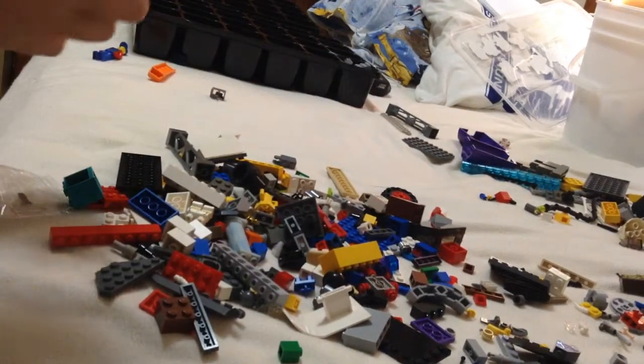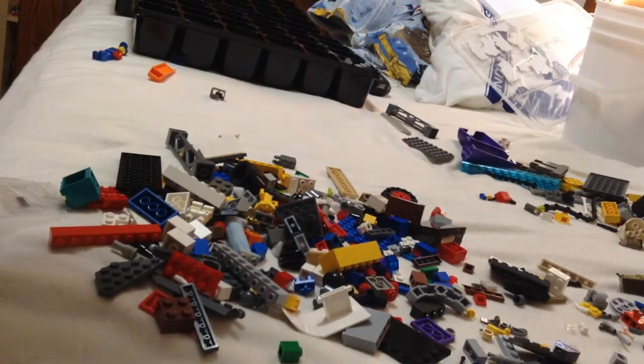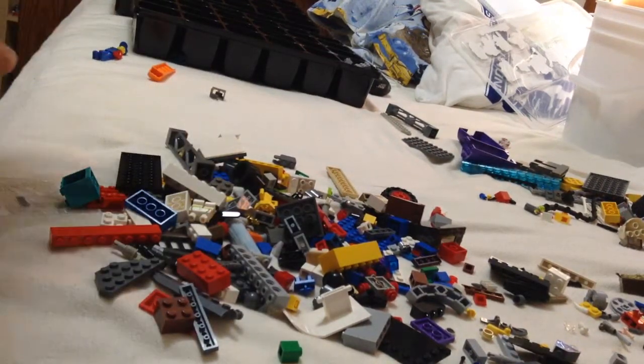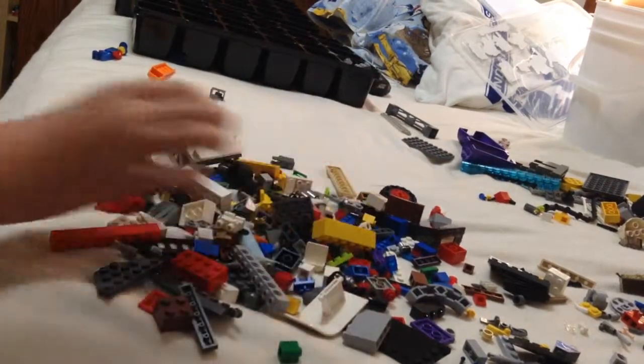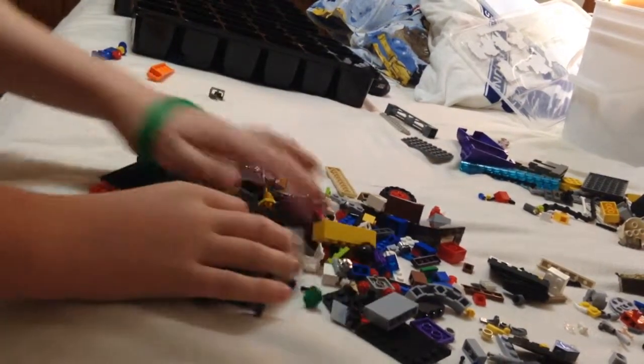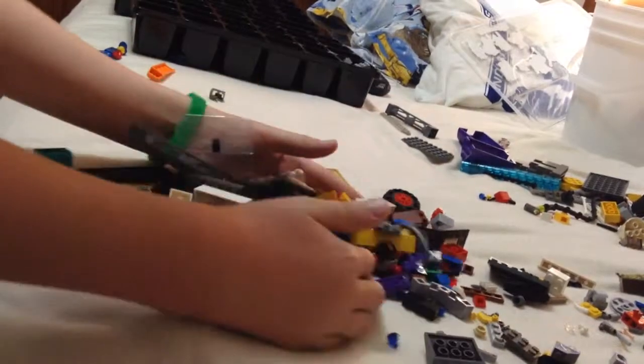Okay, Mega Blocks and Mega Blocks. Yep, horrible quality was in my hands. I'm going to have to wash my hands after this because of all the Mega Blocks I've been touching.